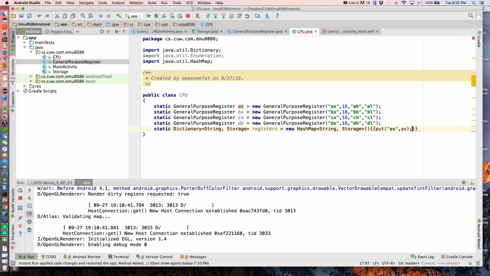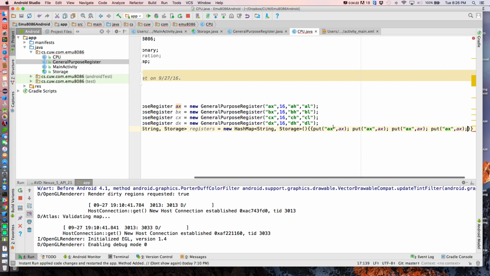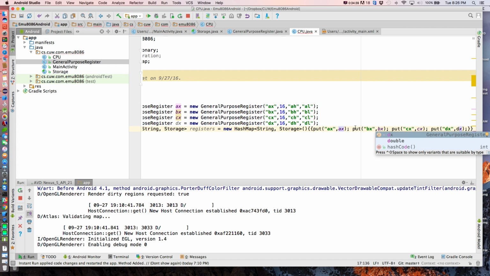Just hit enter in there. That's on the new line. What fun is that? Put it. Readability. Put BX, CX, DX, BX, CX, DX.